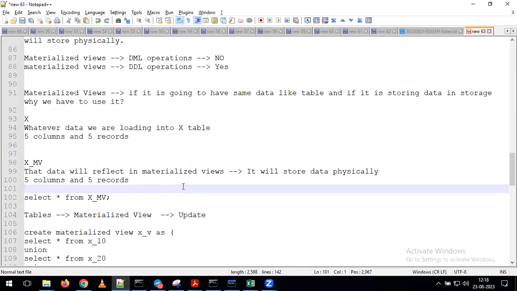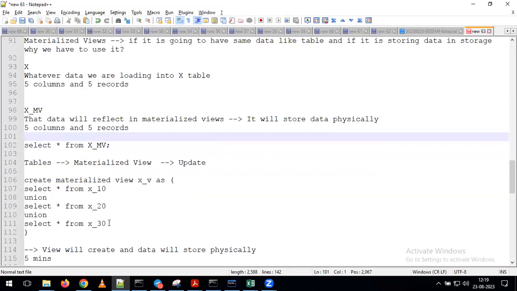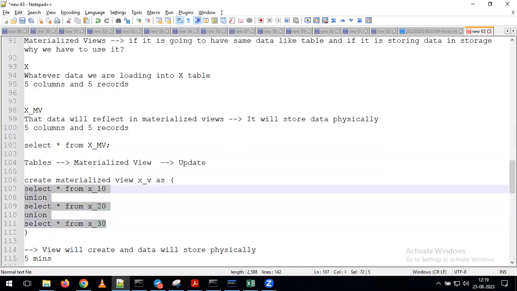Creating a table means physical data, and at the same time materializing a view is also physical data. What is the core difference between those? One is performance. On top of this view, we can limit the number of columns. In the table, you have to maintain data for all the columns, but in a materialized view, you can control only the required columns. That is the main difference between a normal table and a materialized view, because both store the data physically, but in the table we have to maintain data for all the columns for further usage.